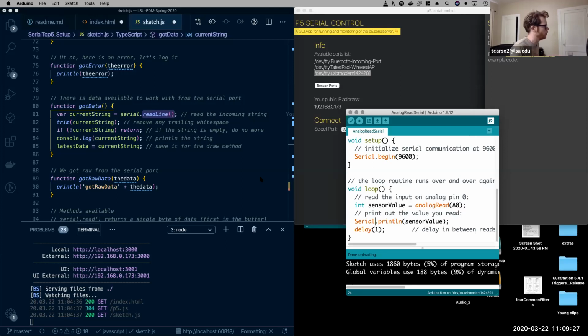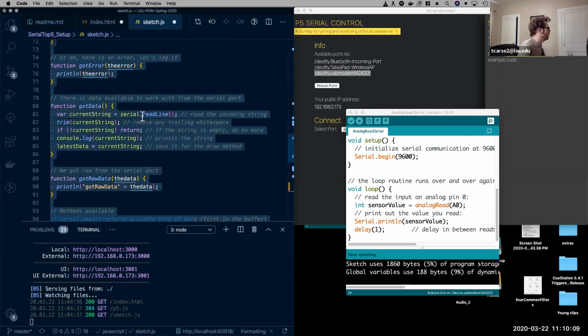Basically, what println does, which is different than just print or write, is it prints something to the serial monitor and then adds a new line after it. And the important thing about the new line is it divides up the data so that it can be read by someone else. If you didn't have a new line at the end, it would be difficult to tell where one piece of data started and the other one ended. So it's a way of keeping the data in sync.